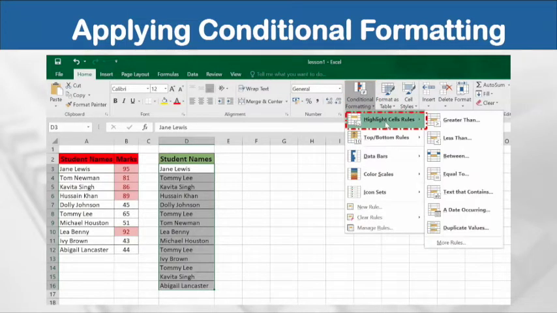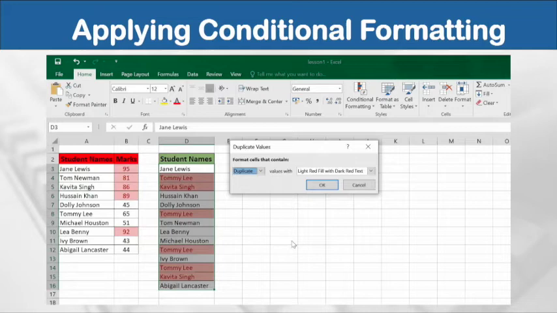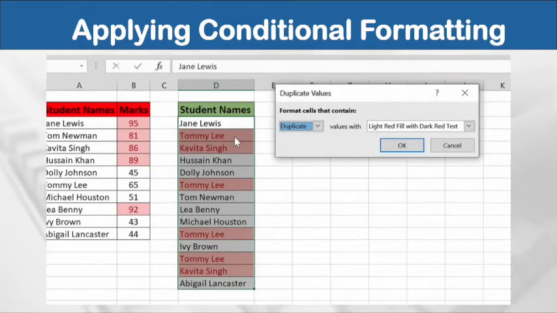Select Highlight Cells Rules option. Then select Duplicate Values. Observe how the names Tommy Lee and Kavita Singh have been repeated. To get names that have not been repeated, select Unique Values.